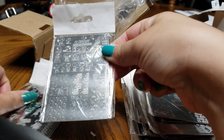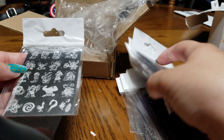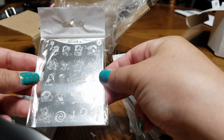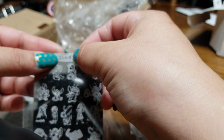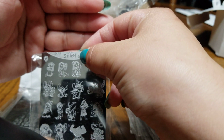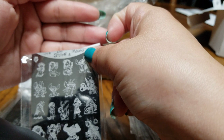Okay, I've lost count. I don't know how many I purchased. You don't get an invoice, so I'm just going to log back onto the account and make sure I received every single stamping plate, but I think I did. And this one is Moana and Lilo and Stitch. And I just realized something. I'm pretty bummed out because right there it says Lilo and Stitch, but it has been cropped. Oh well. Moana is there perfectly fine.